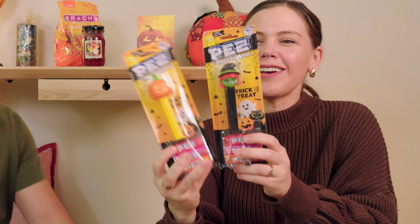Last thing in this box, another candle. I think it's another candle. Oh my gosh, I can already smell it. Pumpkin s'mores. Are you kidding me? It's really strong. I really love it. I don't know if you will. I love it. Stop. Oh my gosh, we're going to light it. It's not going to smell like this when it's lit. Yes, it is. Well, not like my nose is in it. Oh my gosh. Thank you.